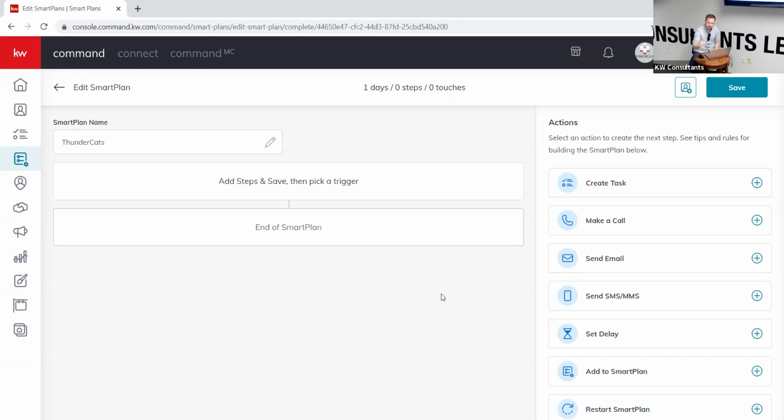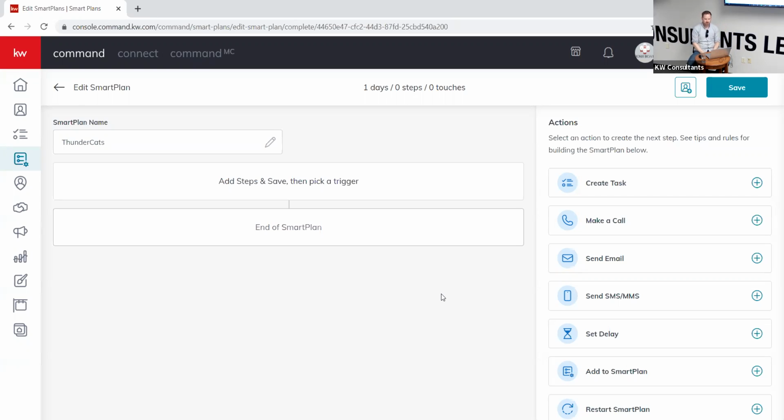Lead, would I see that on my personal, or does it only show up on the team? On the team? Okay. So then you would never even be able to send your own smart plan. It would just be in the team. That's correct. That makes sense. There's separation in that regard, so you can't accidentally assign. Yes, okay, got it.